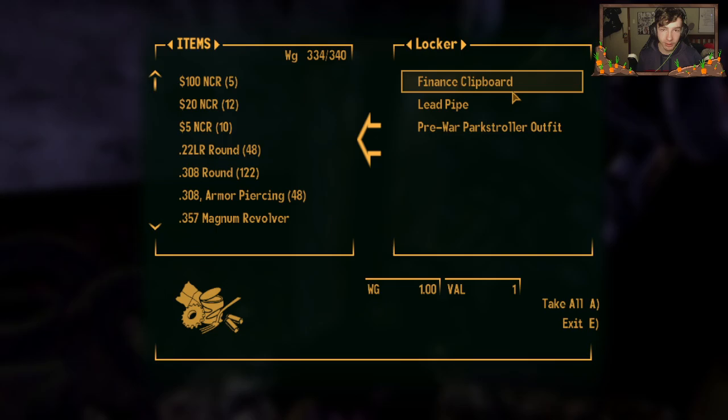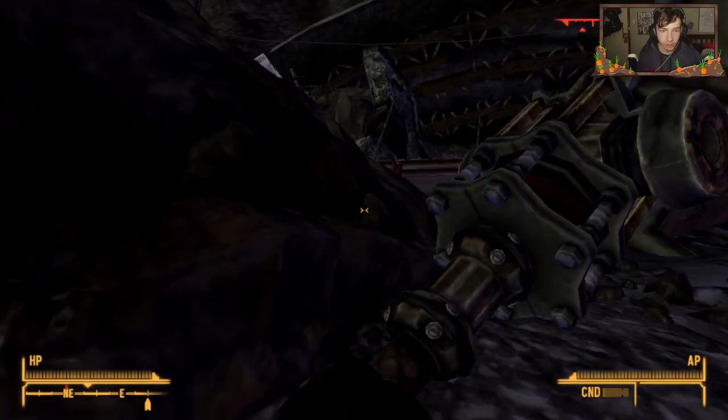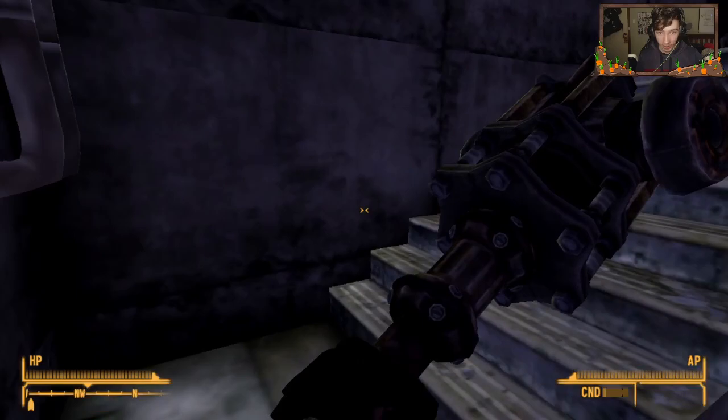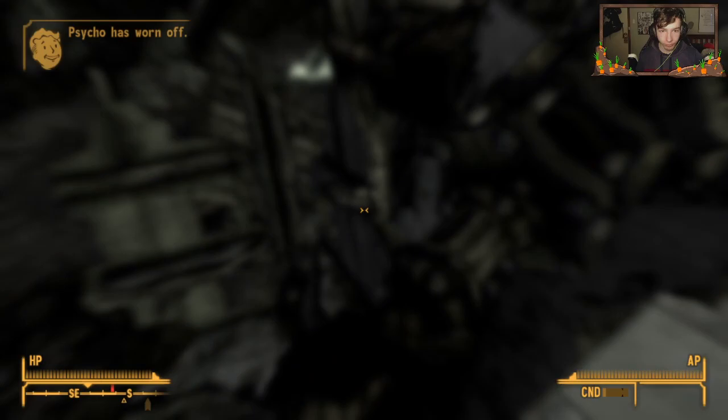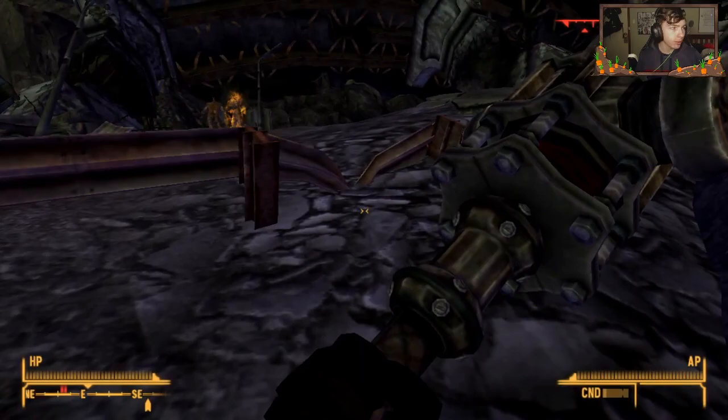Nothing in here. How are we getting back over that way? I don't think you need to even really go down there is the thing. I guess I could jump from up here, to be fair. That's probably a way. Never mind, I don't think it is. Yeah, I can't. Okay, I think I do need to deal with these Deathclaws.